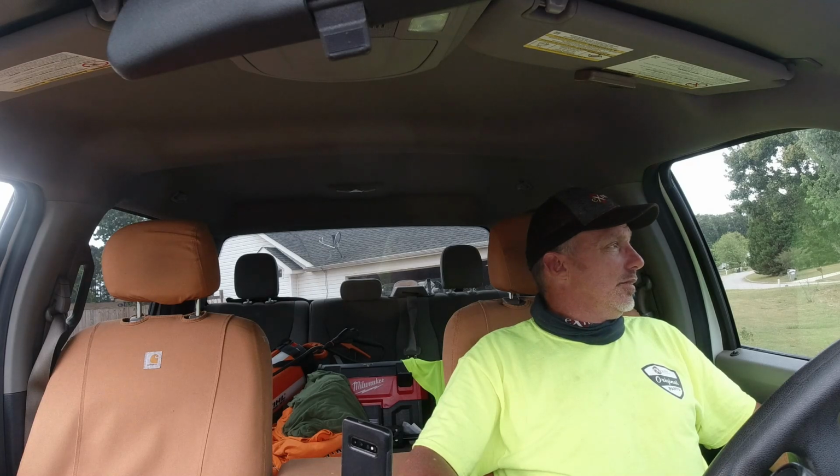All the money that truck's making, when I don't have a payment on it, is going in the bank. So when that truck breaks down, it doesn't cost me a lot because I'm preparing for that now. I got a nice little fund in the bank that I take from that truck's money every day, and I put it in a bank account just for another truck. There's a few thousand in there now, and I still got the truck. It's still running. I've been waiting on it to break down.